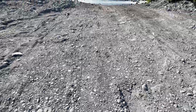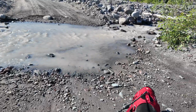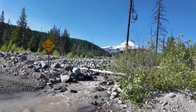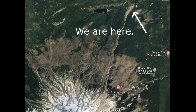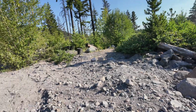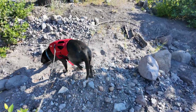A lot of sediment. It's like sand and stuff here, this whole area. So you can certainly tell this is a big washout area that comes down off of Mount Hood. If you look at the structure of the mountain up there, if you can see it in the camera, you can tell that this is definitely a washout. And of course it shows it on the map too, Google Earth. Good old LibertyDog, she's exploring her place. She's just like, oh, what is all this?